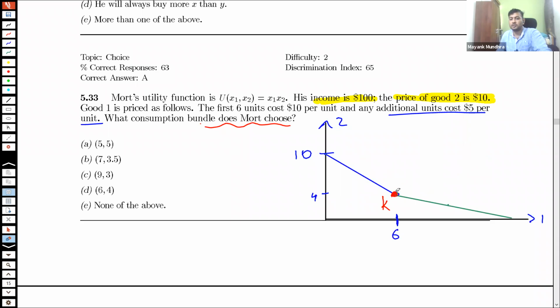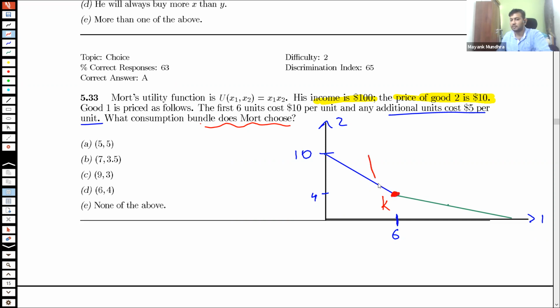Let's look at another case. In case 2, let's say the indifference curve looks like this through K. In this case, there will be a higher utility point here. So under case 2 also, you cannot have this point as the highest utility. And you cannot have a tangency condition here. Either case 1 or case 2 will happen.